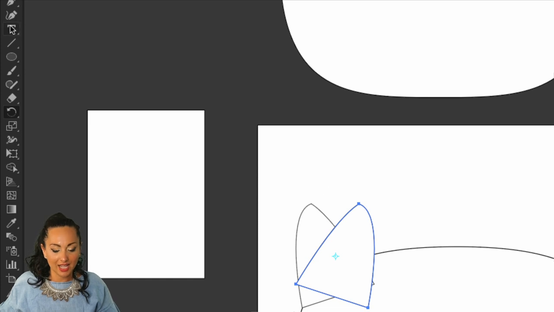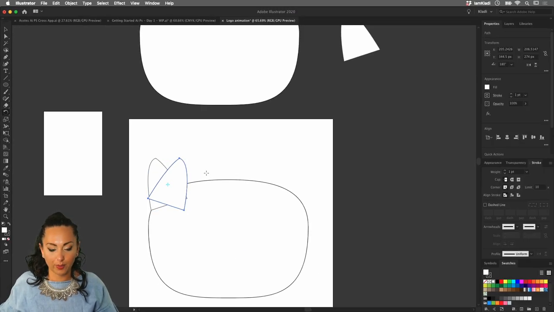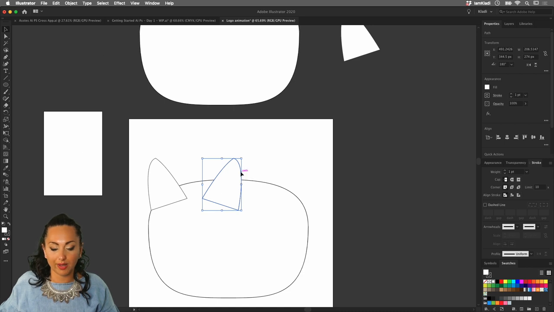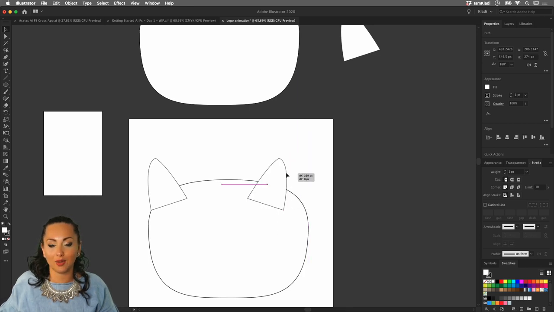Okay, fantastic. So now that we created a duplicate, all we have to do is either go back here to our selection tool or press V on your keyboard, and we're going to be moving it to the right. You can move it with your mouse, and in order to keep the same line, all you have to do is hold shift. And as you can see, I cannot go up and down. I can just go left and right.